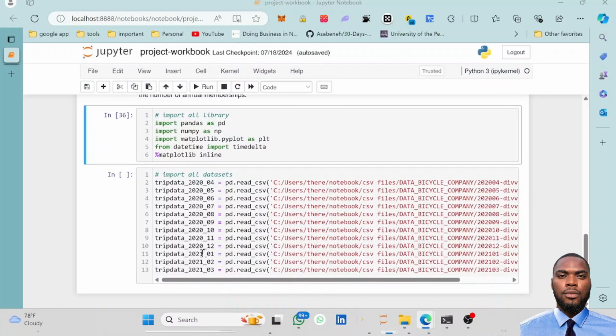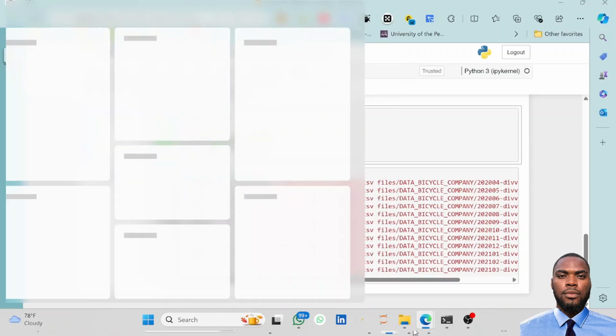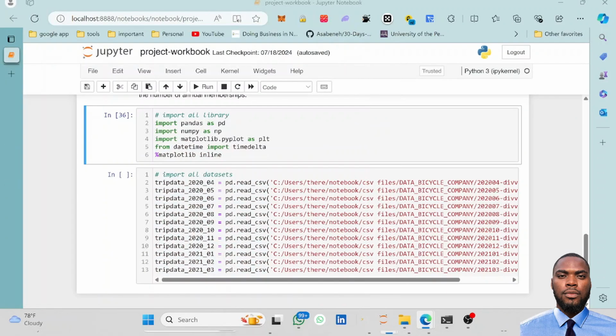So once you've imported the libraries, the next thing you're going to do is to import your data. Let me go over to where my data is stored.